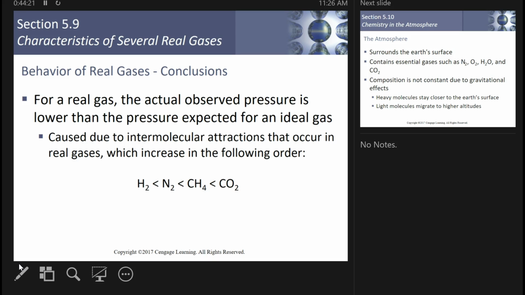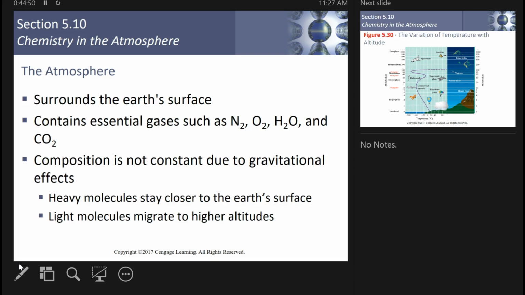Anyone remember what intermolecular forces are? Dipole, yes, that's one. London. What else? Hydrogen bonding. That's it. So, molecules hold on to each other because they have forces. But what kind of forces do they have? They have forces based on their bonding and forces based on their polarity, which we're going to look at. We'll look at that in detail later on when we talk about bonding as well.